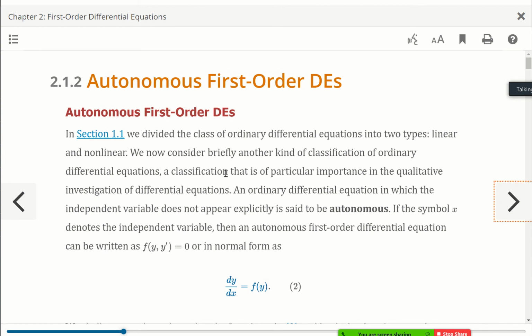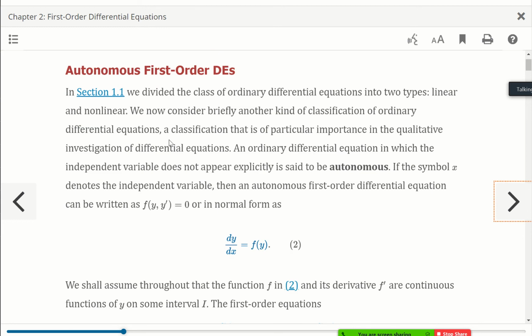The next thing we're going to look at within this section, beyond slope fields, is autonomous first order ODEs. What we mean by a first order autonomous ODE is simply a differential equation where instead of having a function of x and y on the right hand side, we just have stuff that involves the y variable. So dy dx is simply equal to a function of y. It's an ordinary differential equation in which the independent variable does not explicitly appear. It's said to be autonomous. Okay, don't forget, it's actually there.